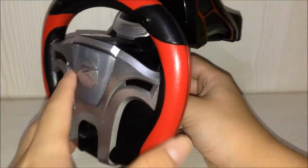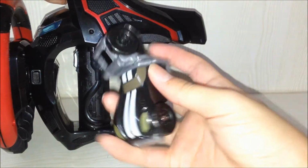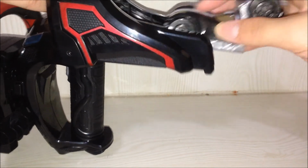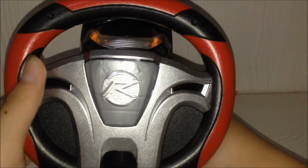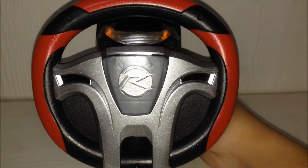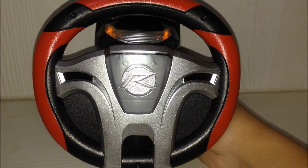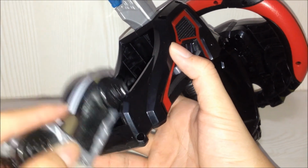You won't get new sounds unless you put in a shift car, which is right here. So I will put in the Type Wild Shift Car, Shift Type Wild, inside here, as you can see, just slide it in like the Shift Brace. Okay, so that's the Hissatsu of the Handle Can. In order to release the shift car, you have the button right here. You push it and you will release the shift car. And you can try again the Full Throttle Hissatsu. Just push it in like this.